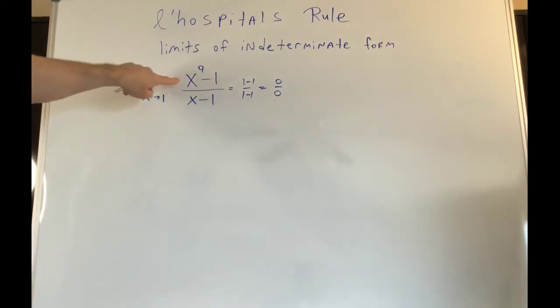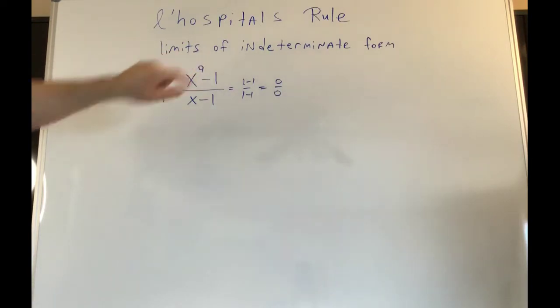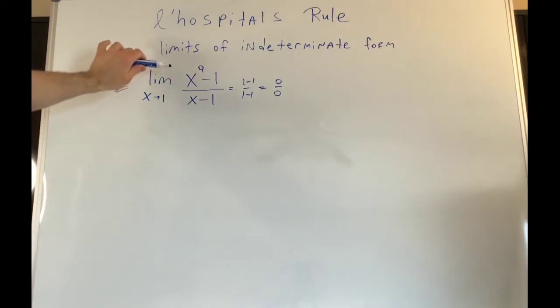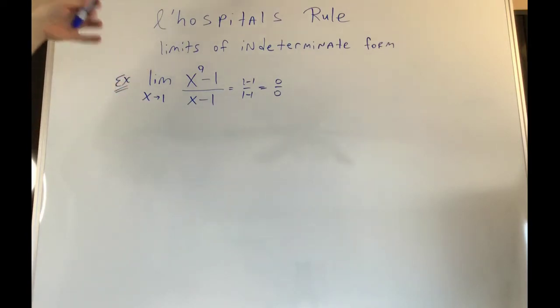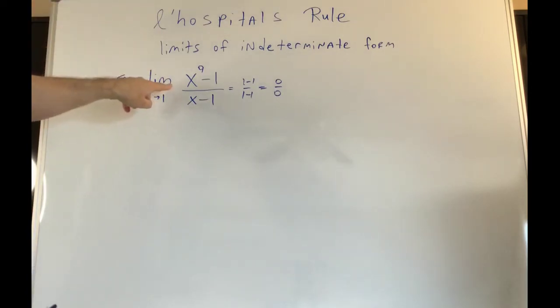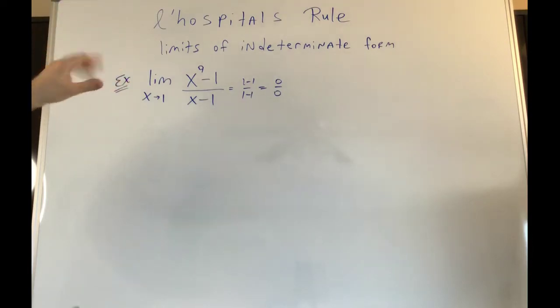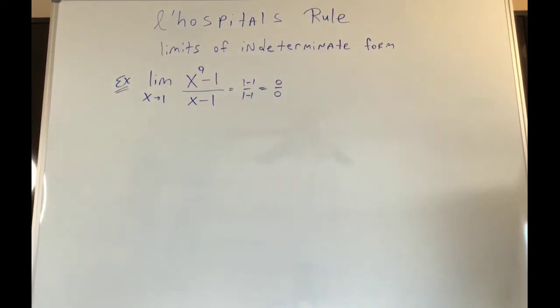So, how do you factor this? Yeah, good luck with that. You can't. So this is the point of Low-Pee-Tahl's rule. It gives you a very easy way to do limits without doing all the crazy trickery that we did way back in the day when I taught you how to do limits. Keep in mind, we didn't know what a derivative was or how to take a derivative back then. Now we do, so we're going to be able to do a shortcut to do these limits.